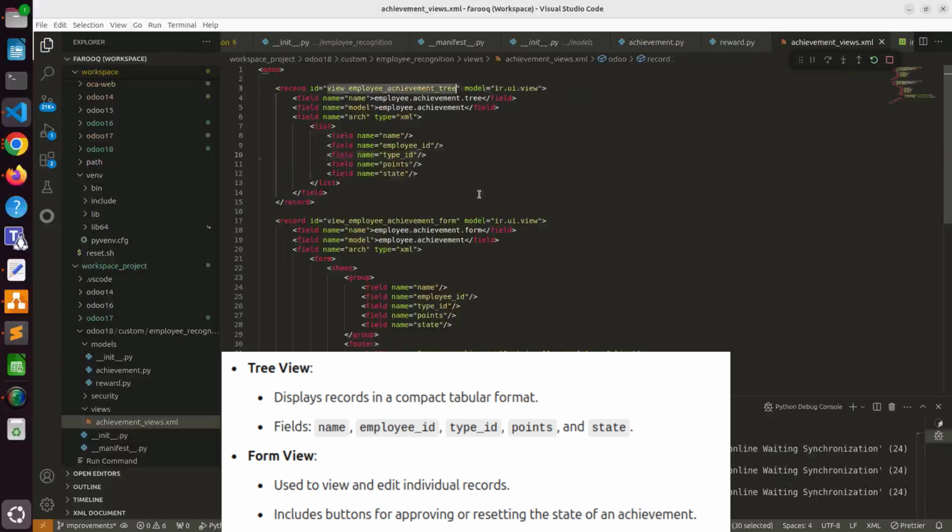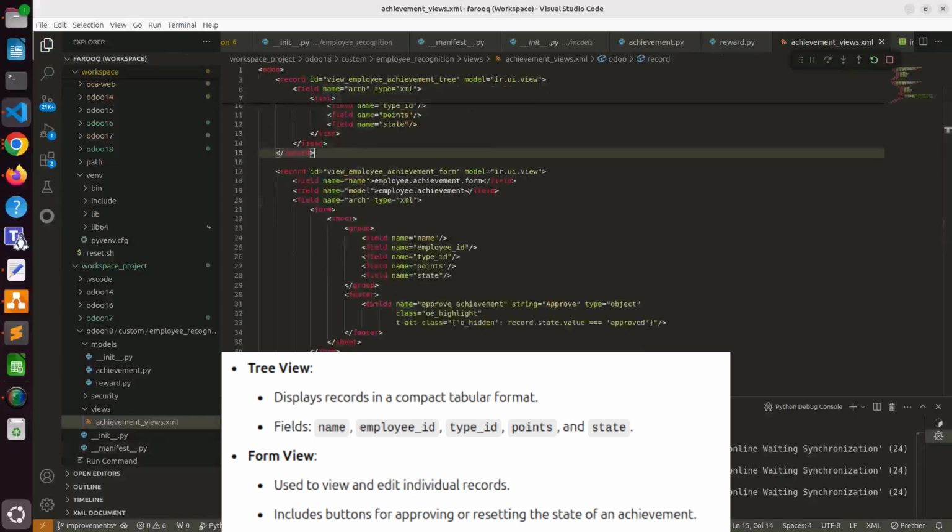This is a unique ID, then the name, and then contains the XML definition of the list structure, which is here. And then in the list view, we have got this name, employee ID, type ID, points, and state, shows the status draft or approved. Purpose: provides a compact high-level overview of all the achievements, allows quick identification and filtering of records.